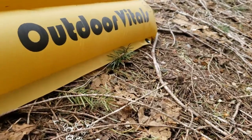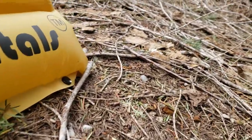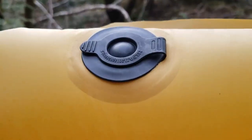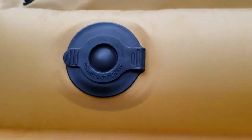I ordered the long wide. It weighs in at 18 ounces, measures in at 25 inches by 78 inches, is made of a 20 denier ripstop polyester. Outdoor Vitals states it has oversized rails to help keep you on the pad and that it's ultra thick at 3.5 inches. It does come with an easy inflate valve and claims an R value of 4.